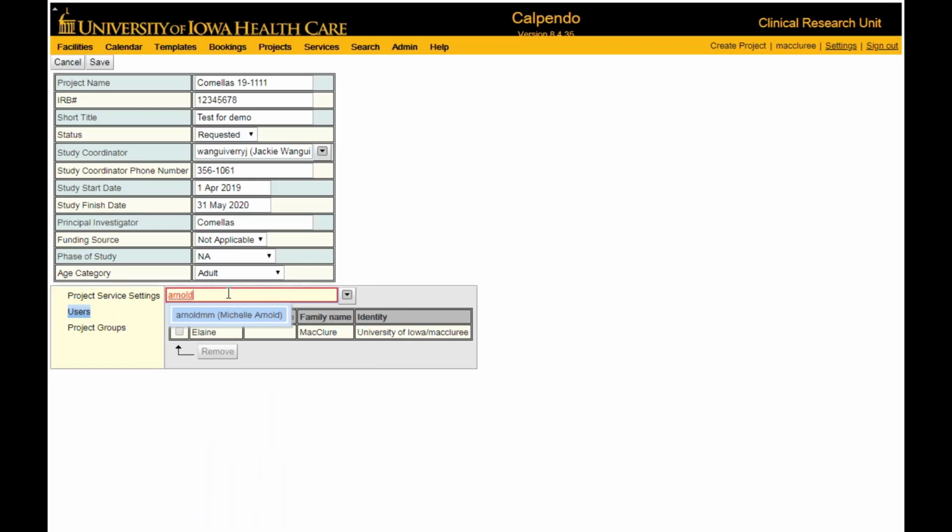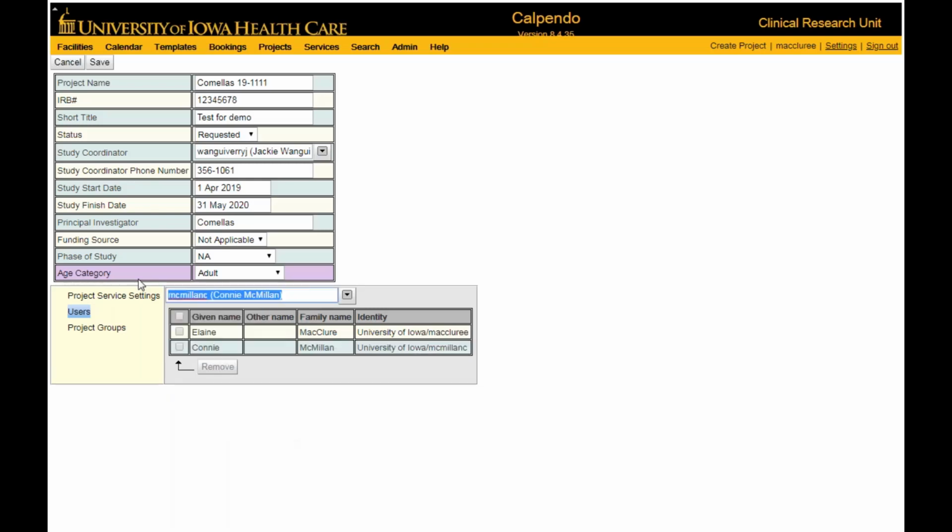So you can add all the users that you think will need to book this project, will need to edit this project, will need to see this project, will need to receive reminders about this project. It's important to build in users. And then when you're done adding your users, you can click Save.